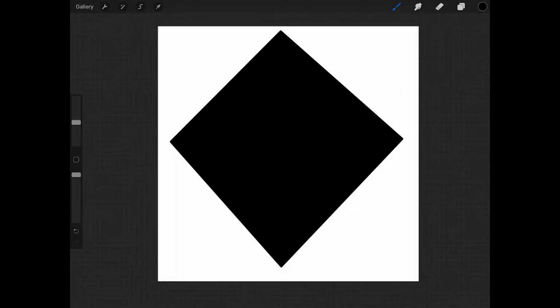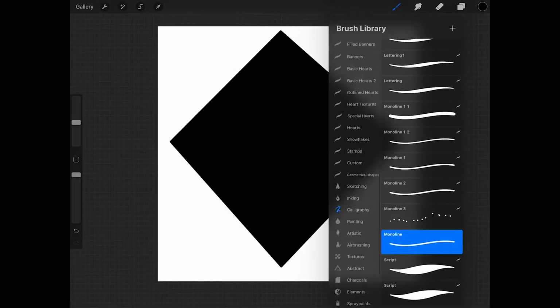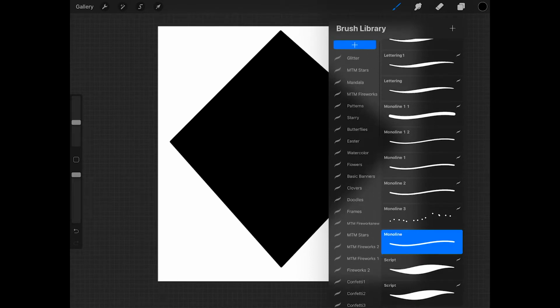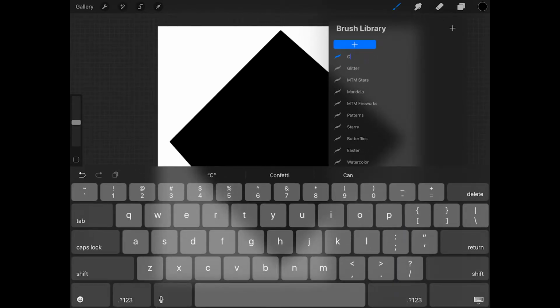Okay, so now we're ready to make the brush. To do this, tap on the wrench, and then tap Add, and then tap Copy Canvas. Now scroll to the top of the brush library, and tap on the plus sign to create a new brush set. And give it a name like Confetti.